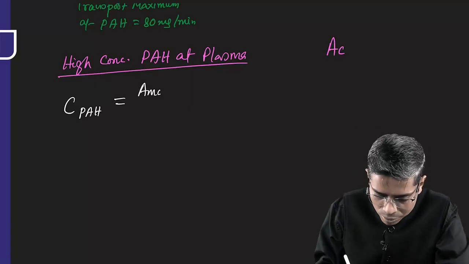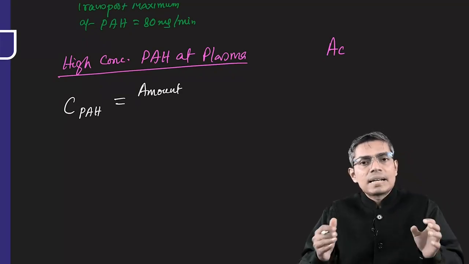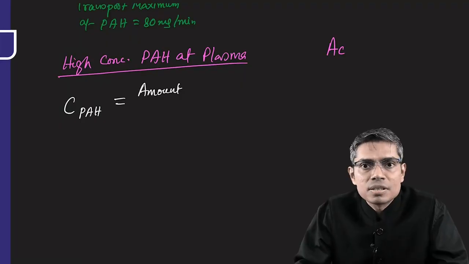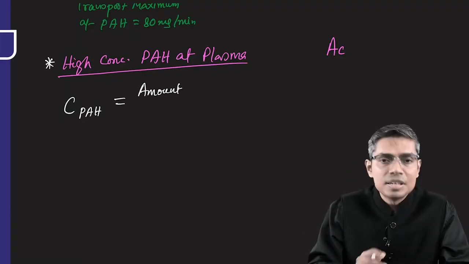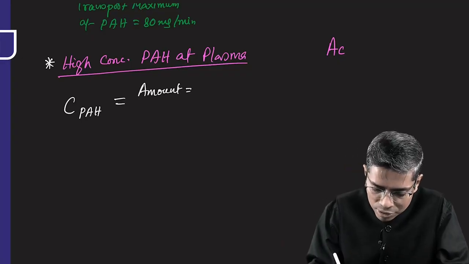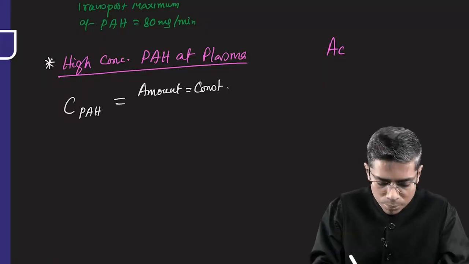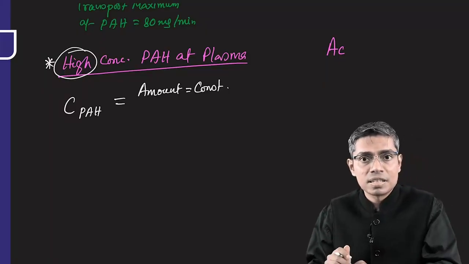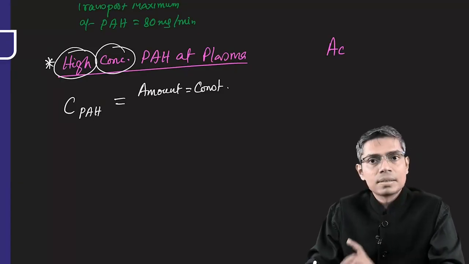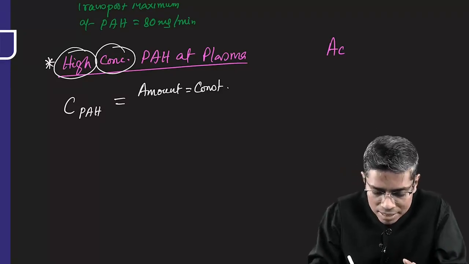The amount which you are going to measure at the level of urine, do you think that amount will be increased proportionally whenever you increase the PAH concentration in the plasma? Answer is no. That amount will reach a maximum limit because secretion has been saturated. So this amount will be fixed, constant. No further increment of PAH secretion is possible whenever you have reached this very high concentration.